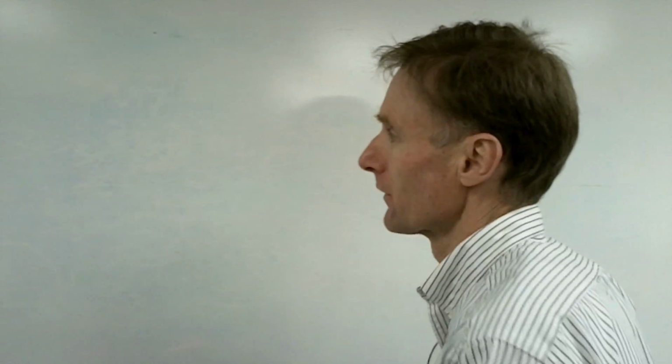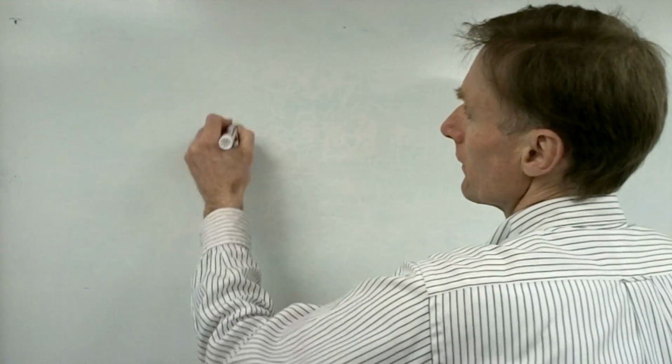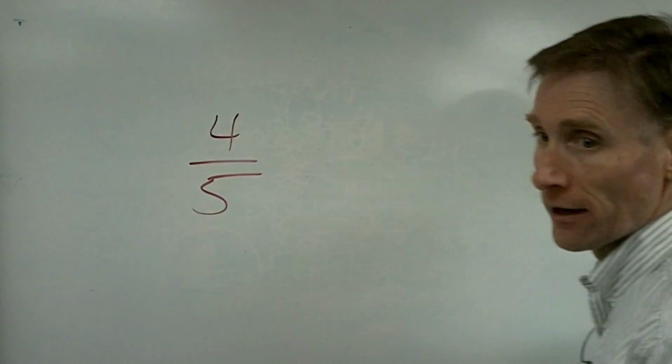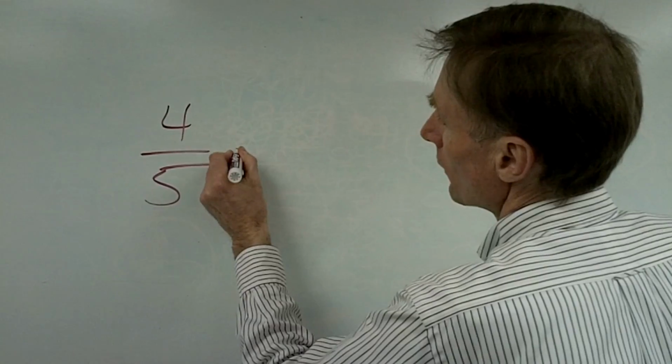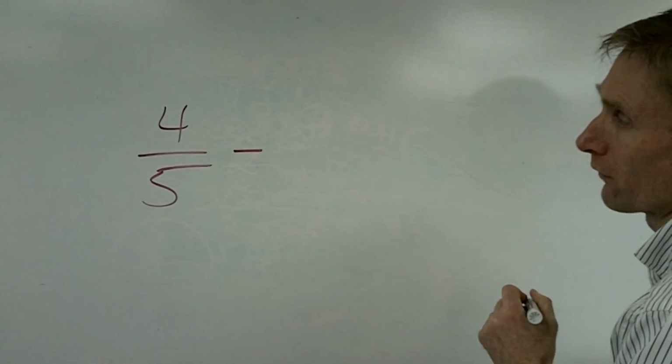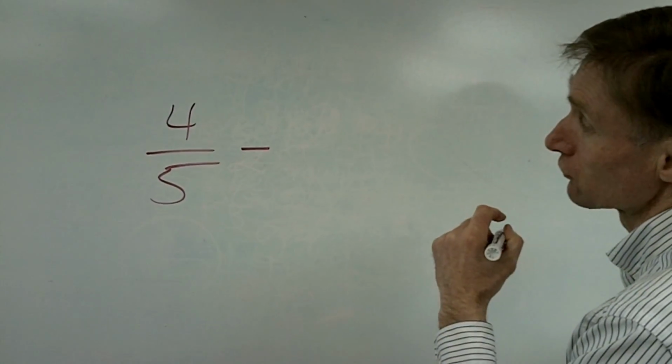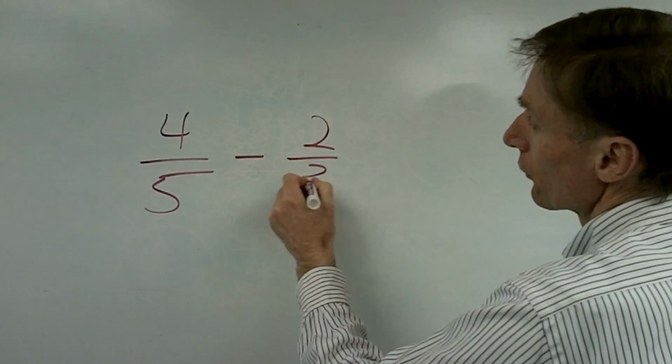Now that we've worked with addition a little bit, let's take a second and let's work with subtraction. It's almost the exact same method. We will take 4/5. I want you guys to write this down, even you guys in the back. And I want you to subtract, we'll go with 4/5, and I want you to subtract 2/3.